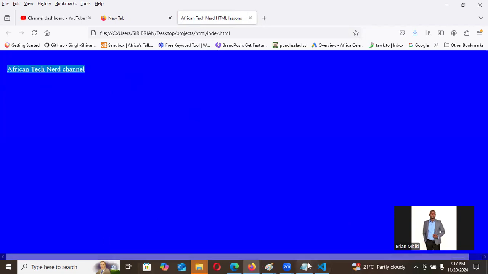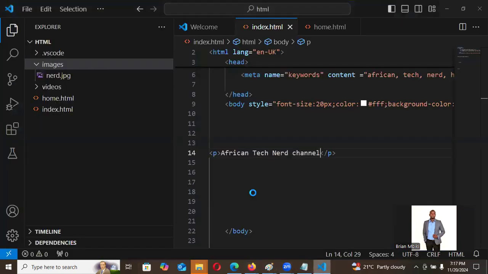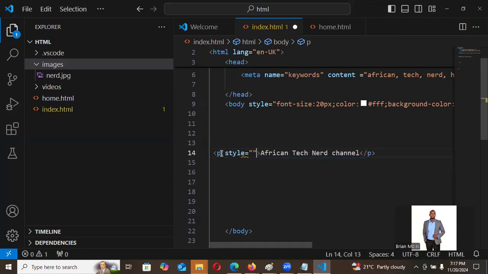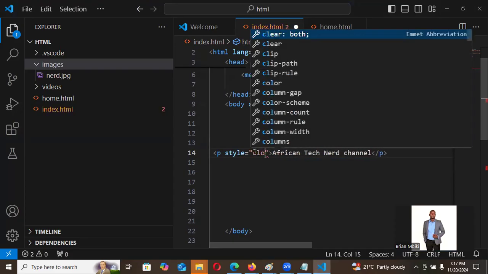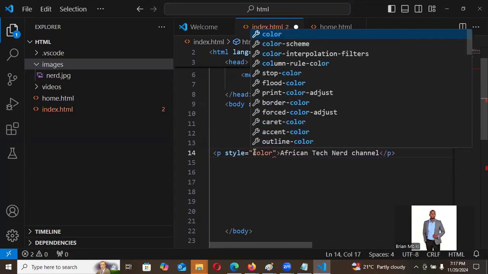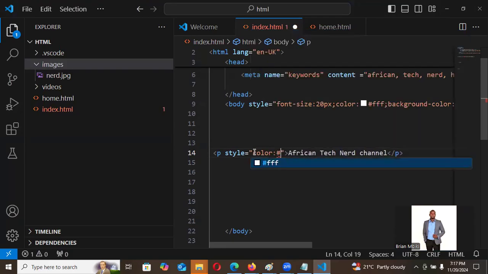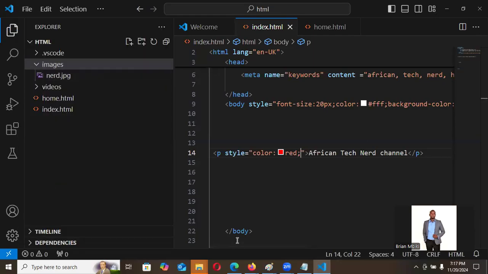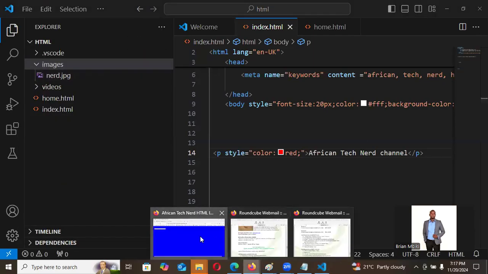So this is what we mean by inline style. If we want to change this, we can still apply the style attribute and have a different color, maybe red, just simply that way, without having to use the codes.